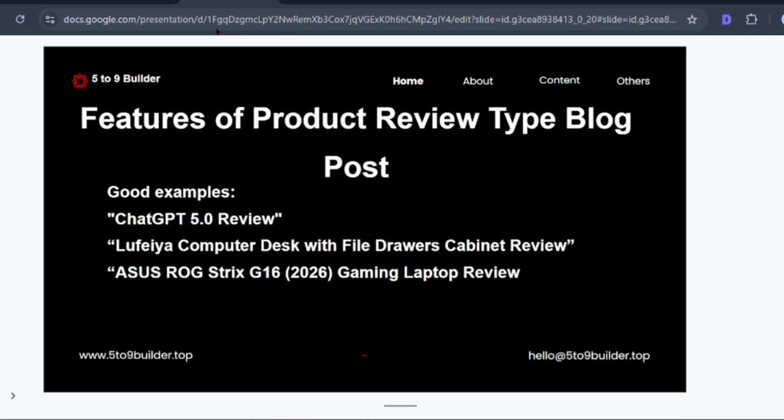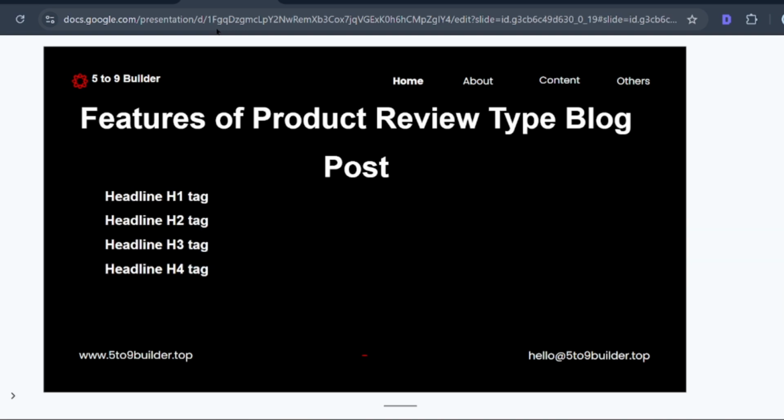Okay, all right. In this case, it also has a way of presenting it. You cannot create it like you are creating a how-to type of blog post. This one has a different approach. Like I've told you, the search intent of the person searching for this particular phrase is different.